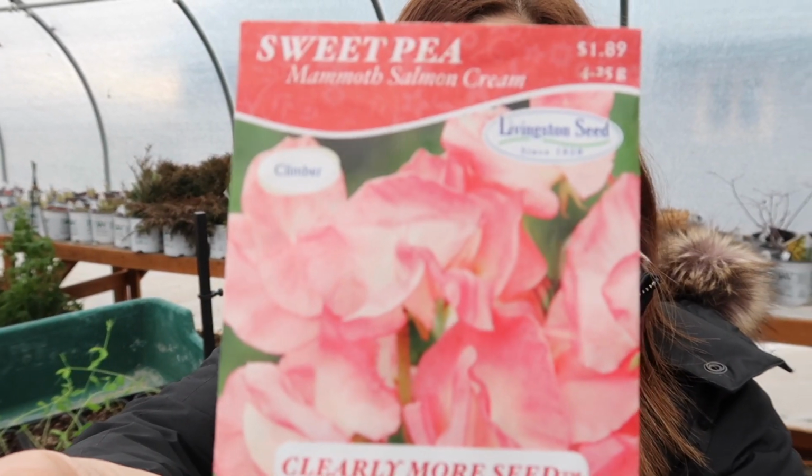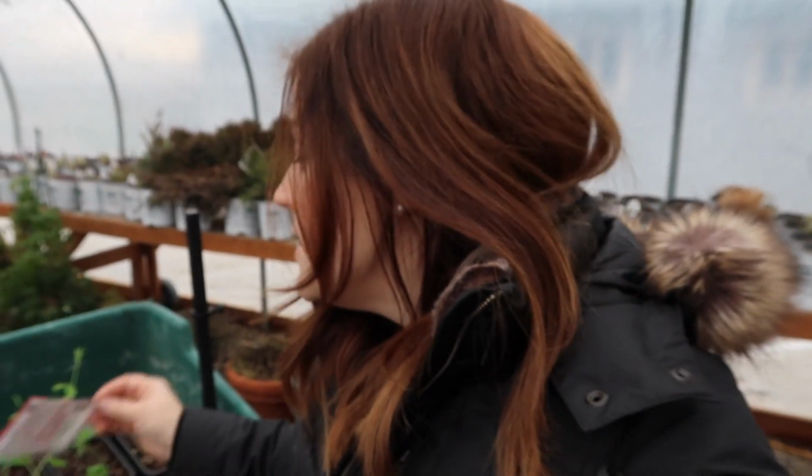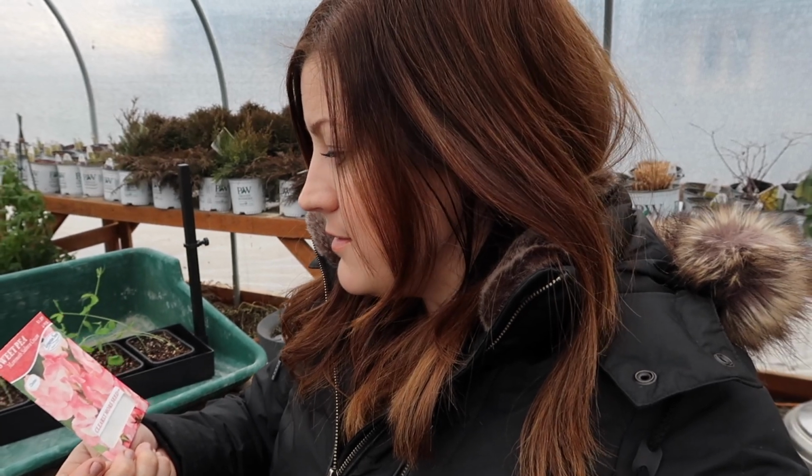But I had pre-soaked the entire package of sweet peas when I did that project, and you can only fit so many seeds in a water jug, so I had a whole bunch left over. So I decided just to pop them in some soil under a grow light inside, just to gauge the difference and experiment. I mean, we're not even February yet and I'm already having to transplant these, so I don't really know how this is gonna go. It could be awesome and we could have sweet peas really early, or who knows.